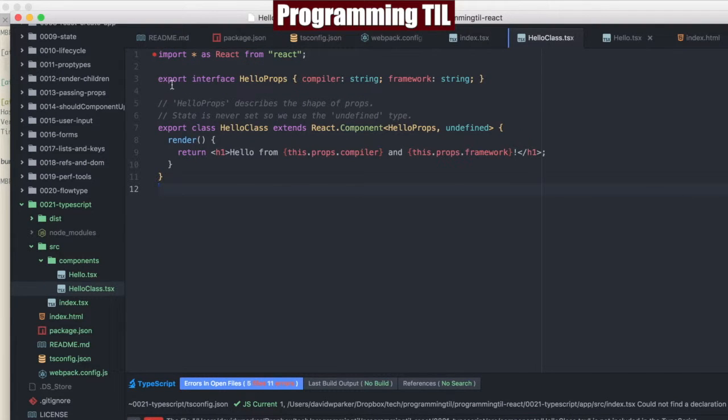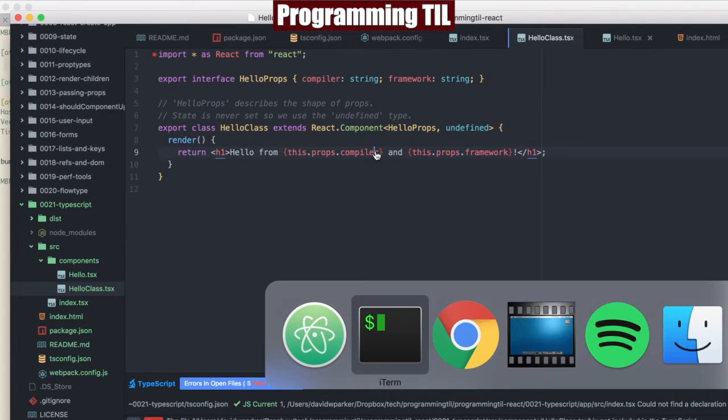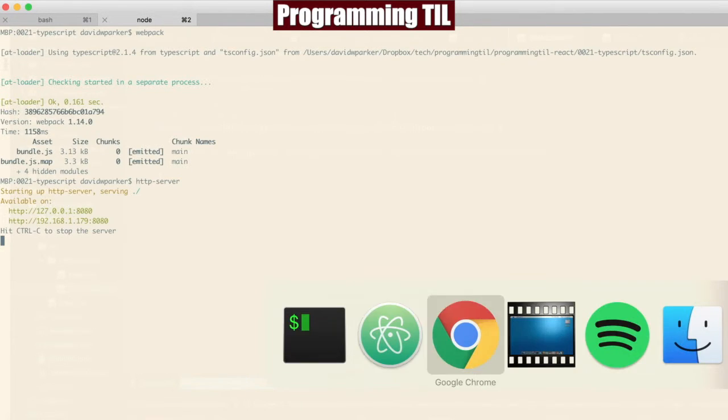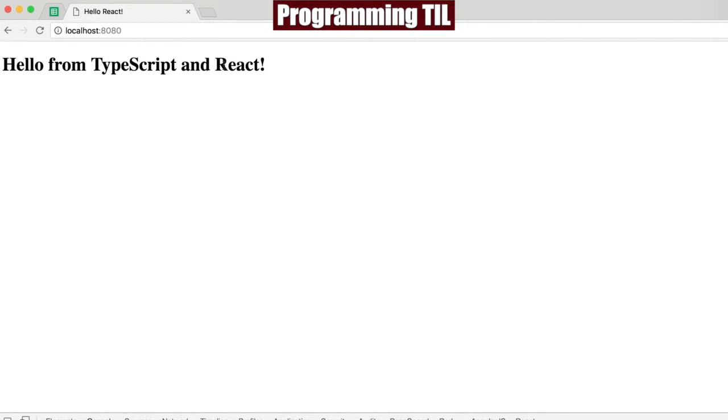As you can see here, we have this interface of hello props that has two different strings, and they're both required because, just like Flow, we don't have a question mark here. And what we're going to do is export this hello class, giving it the hello props as its TypeScript types that are expected. So when we go ahead and build this with just Webpack, you can see we get it built here, and we're just going to use HTTP server, somewhat lazily. So you can see it displays fine here.